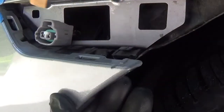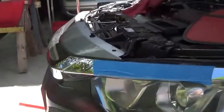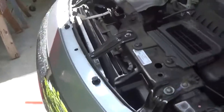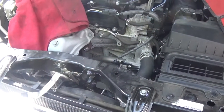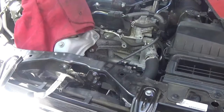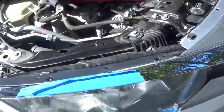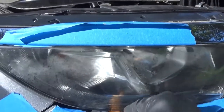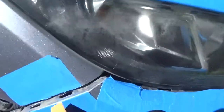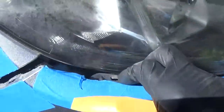Now we're going to press down the tabs. We're getting close. I had the three clips temporarily in up top to make sure this bumper just wasn't going to come flying off and get all scratched. So we're going to get into one of the trickiest parts of this. As you can see where I've got the blue tape, there are tabs similar to the ones on the edge that you have to depress to pull the bumper cover away — it's not the bumper, it's the bumper cover.